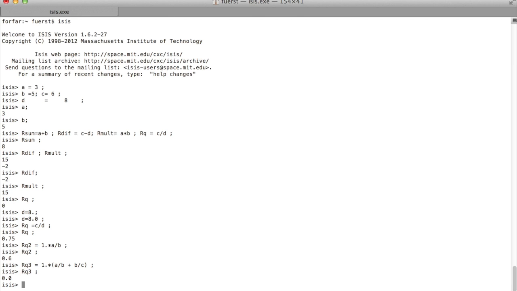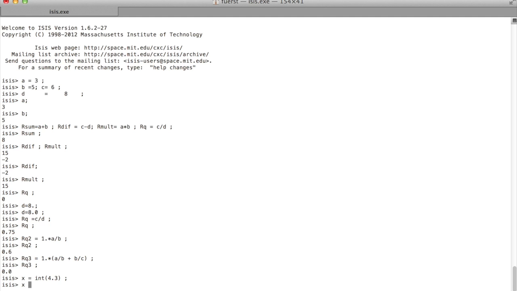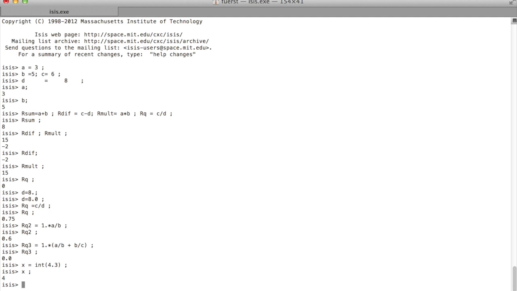If you want to do it the other way around, going back from a double to an integer, you can use the int function. Let's say x equals int, and then open parentheses, 4.3 to have a double variable, close the parentheses, and don't forget the semicolon, return, and you can see x is now an integer and it's 4.